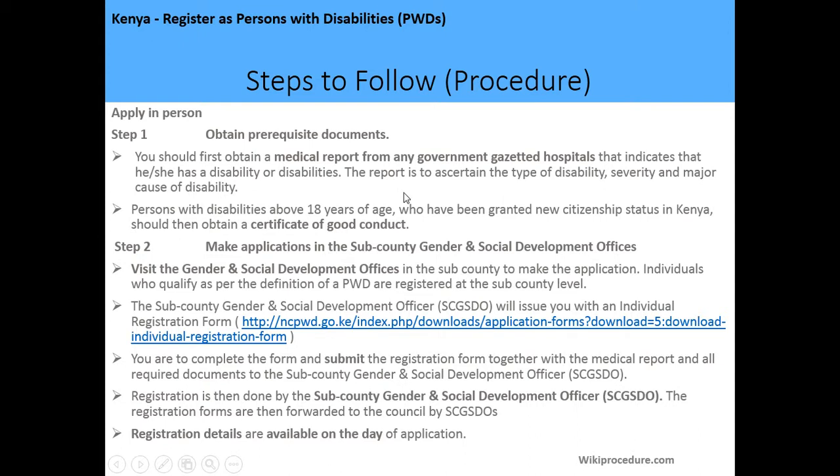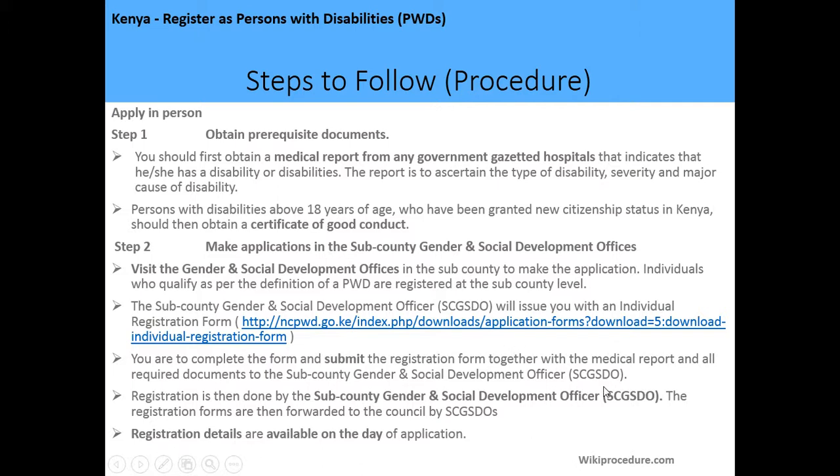So after getting these prerequisite documents, you can then visit the sub-county gender and social development offices, where you can present your requests to register as a person with disability, and you'll be given an individual registration form which you need to fill and submit together with the medical report and any other document which we have already mentioned to the sub-county gender and social development officer.